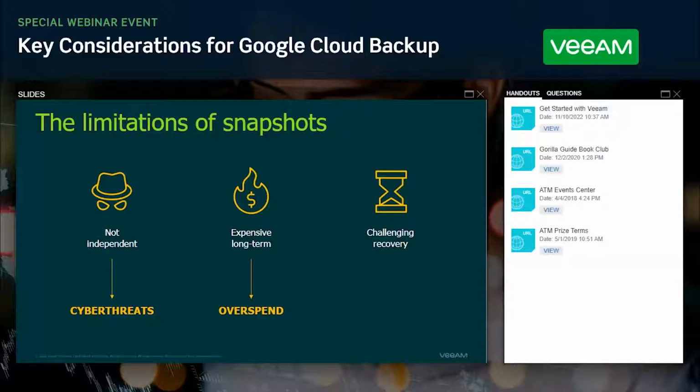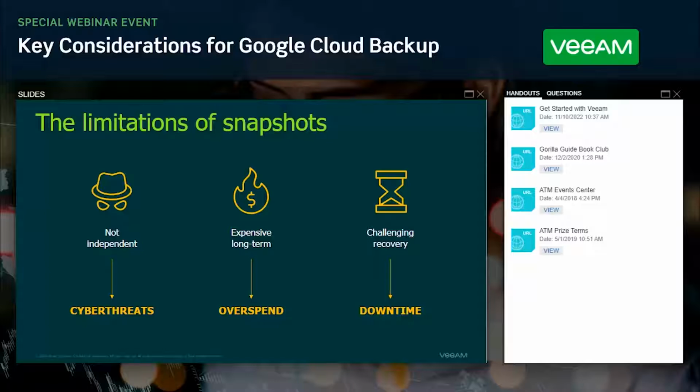And the last piece is around challenging recovery, right? And the downtime associated with that. If we want to do, let's say, a file-level recovery from a snapshot, there are a number of manual processes that we have to go through. We have to boot a new machine, mount it, install the OS, then upload our snapshot to that, find the individual file, download that locally, terminate and uninstall everything. And that takes time. And again, it is incredibly manual and challenging. That's ultimately going to extend the cause for downtime and the impacts of downtime within your organization.